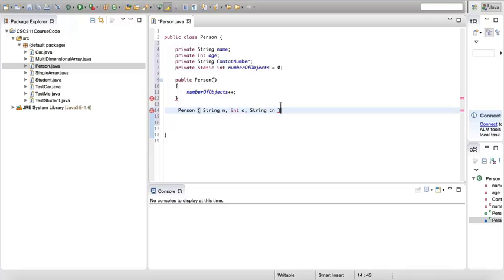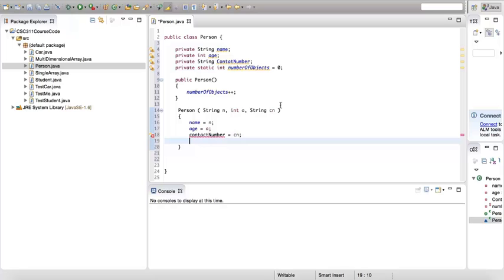Now all you do, as usual for the constructor, the first one, name equal n, age equal a, and contact number equal cn. Here we go.